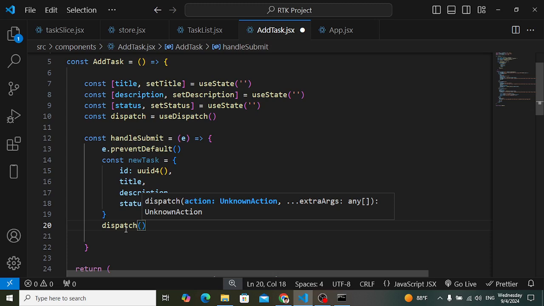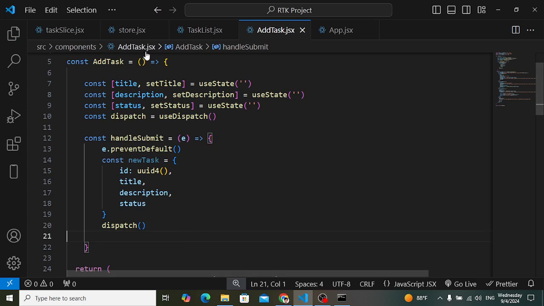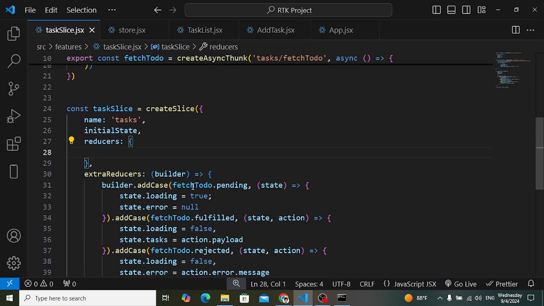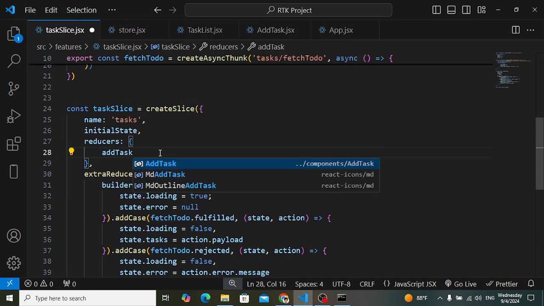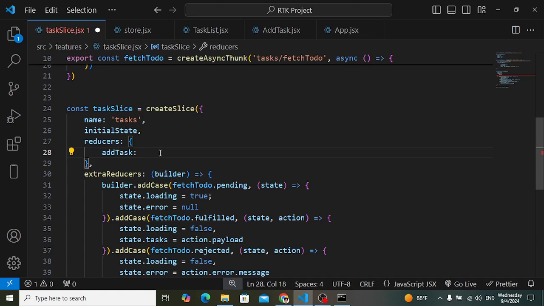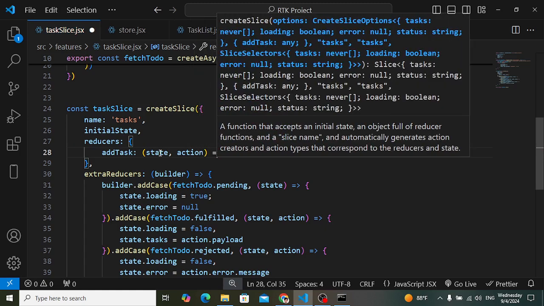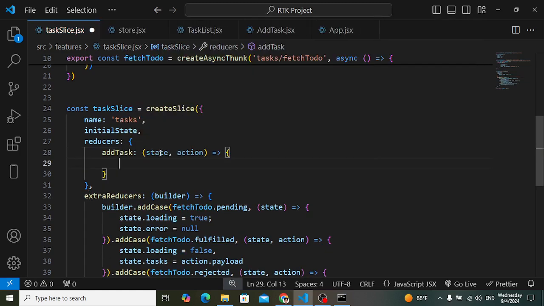So let's now create a reducer, okay. We didn't create the reducer. Let's move to the slice, and here we will create a reducer to add a new task. So to create the addTask reducer, let's write addTask colon. We will just create a function and it will receive the state and action. So inside this now let's add a new state.